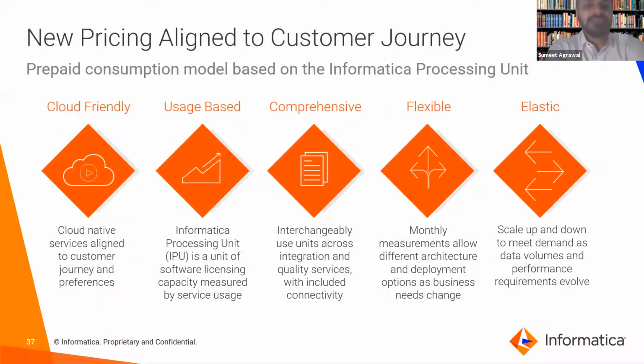And along with that, we are also excited to announce our new pricing for IICS. So we are offering a complete consumption-based pricing for all of our DWDL and app services. And what I mean by consumption-based pricing is that this is completely cloud-friendly. It is usage-based. So that means based on your usage, we will charge the services based on how much you have used the software. And it is very flexible, it's comprehensive, and it's elastic.